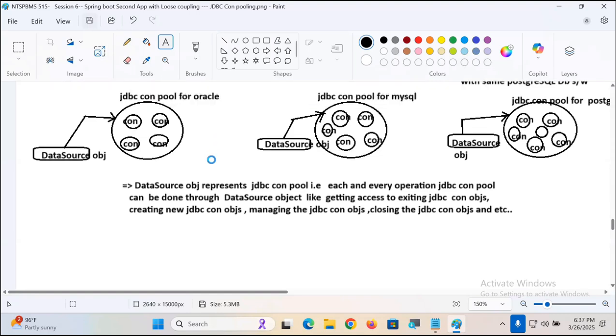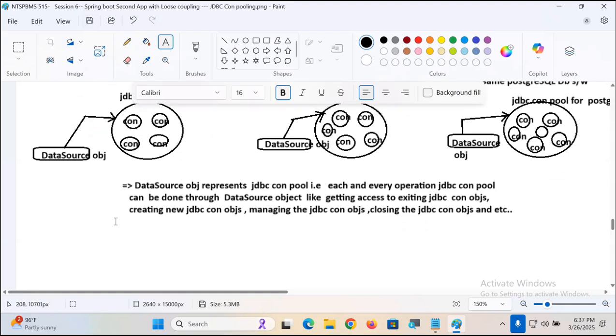When I use the word data source object, it is the object of a class that implements the javax.sql.DataSource interface, directly or indirectly.